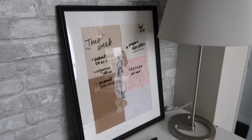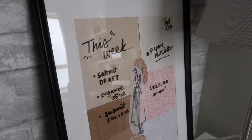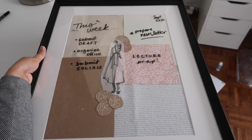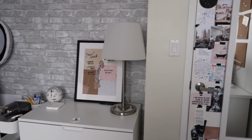This is the finished product and I kind of like it. I think, you know what, for now it'll definitely get the job done, and if I ever want to replace it, it's not a big deal at all. Definitely a little bit more exciting than just a regular whiteboard. And then I'm actually making use of this frame.